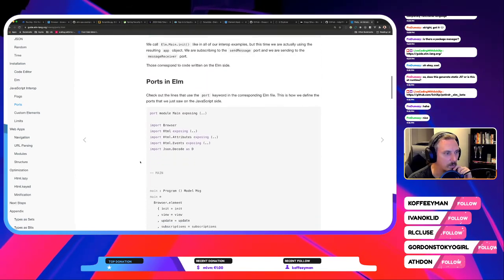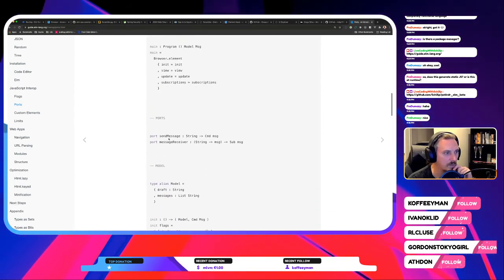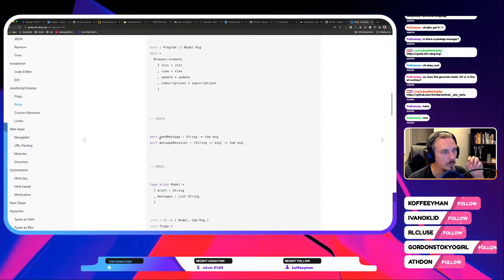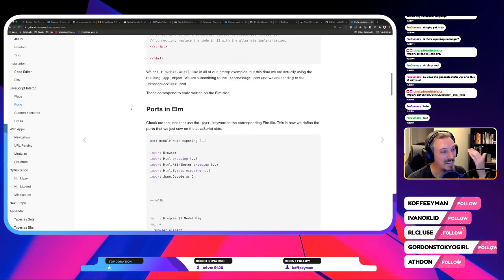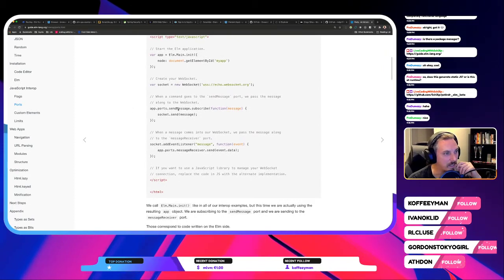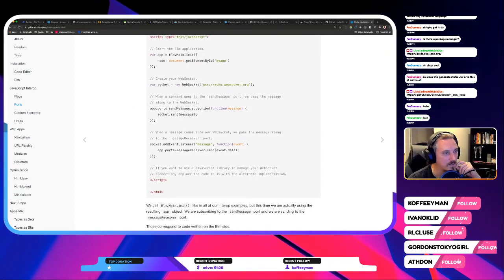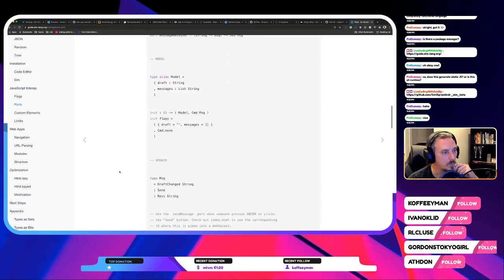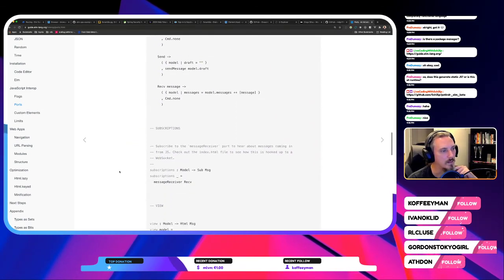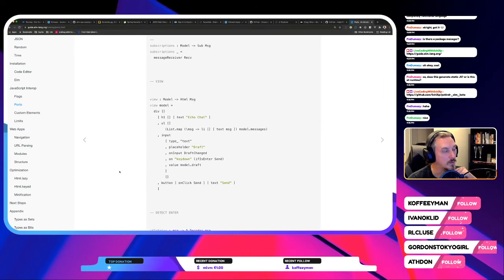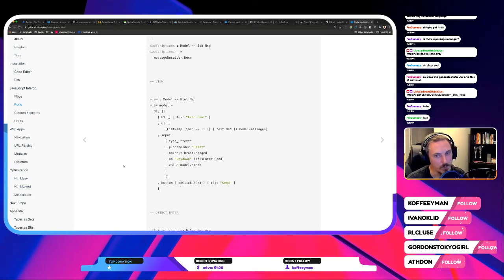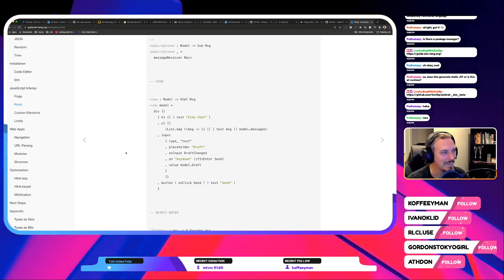In the Elm part of that port, they've got send message and message receiver, and both of these just relate to text in JavaScript, so that's the scary part here. But that's how you interact with JavaScript components. I don't think it's advisable to reuse a React component through Elm ports. That's not a great idea.